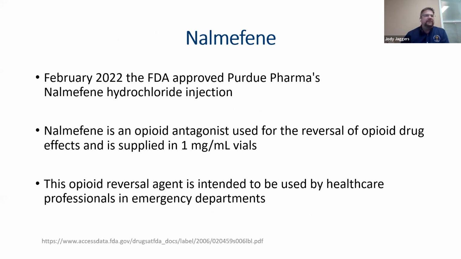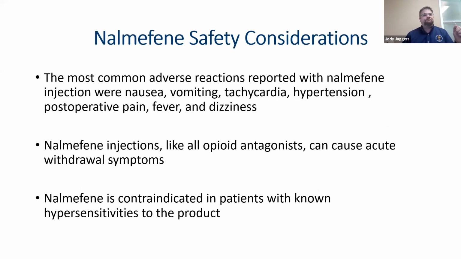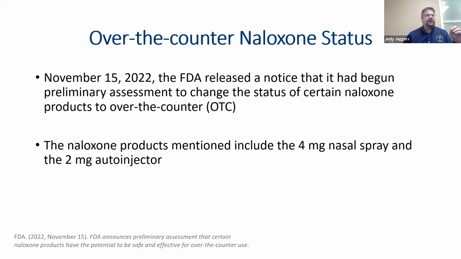Again, it's out there. It's available. Nalmefene, I only mention because it's out there. It is an opioid antagonist. It's the reason why, if you look at all of our legislation, our statutes, we've changed it from naloxone to say opioid antagonist, because it does exactly what naloxone does, but it is not a naloxone product. It's primarily only used in hospitals. I don't anticipate this being available to the public anytime soon, but it might. Keep it in mind. I'm not going to dwell on that because we already talked about it.